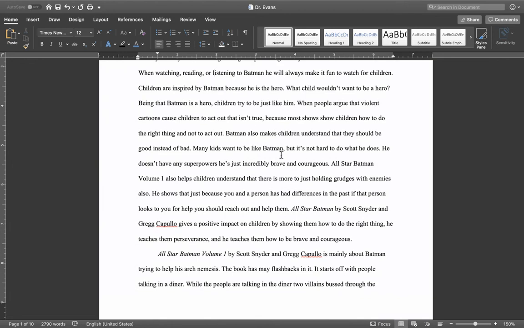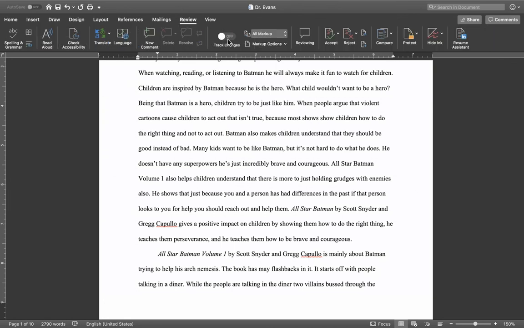Typically, commenting allows me to give you feedback on something I want you to change. Track changes, under here, if I turn them on, when you get your paper back, you will need to turn them off. And you can turn them on when you're commenting on a peer review to give it back to another student. And then once they receive the feedback, they're going to want to turn it off, because that way it won't keep putting track changes when they start making corrections.